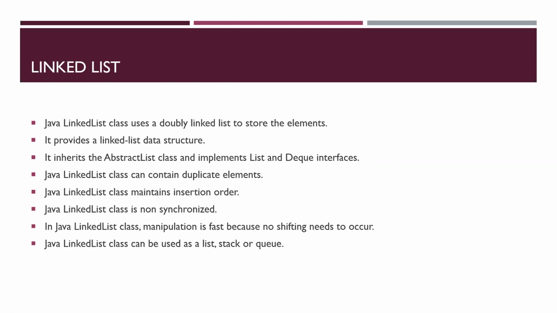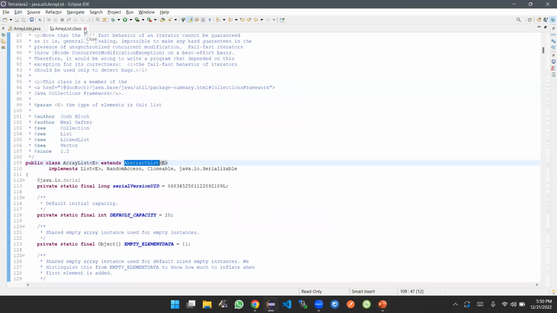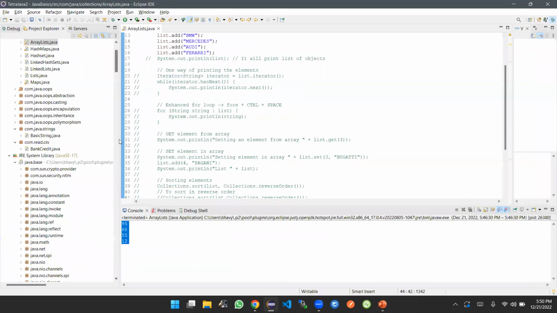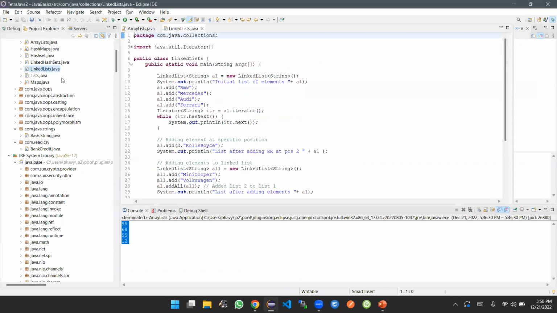They'll simply ask, does the LinkedList contain duplicate elements or not? Does it maintain insertion order or not? So whenever you're preparing, refer to this, whether they contain duplicate elements or maintain insertion order. I'll tell you what insertion order is and how the elements are used. It is LinkedList.